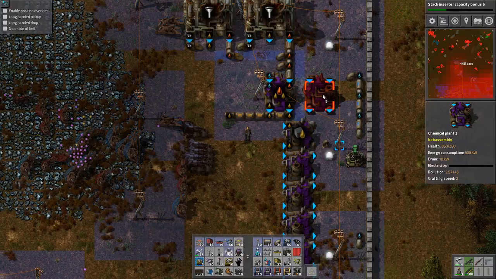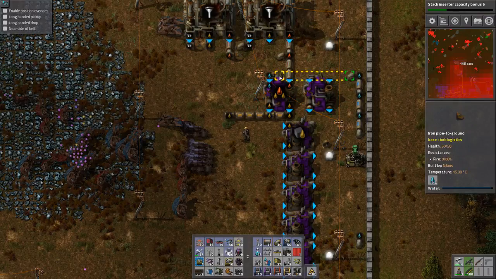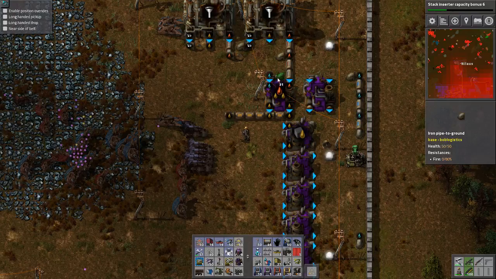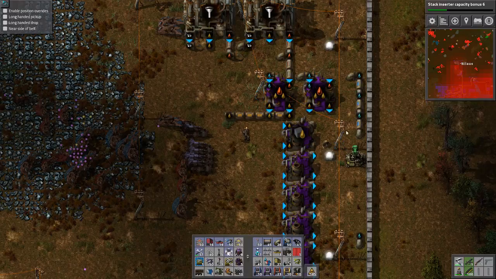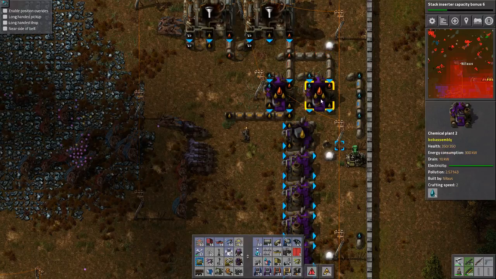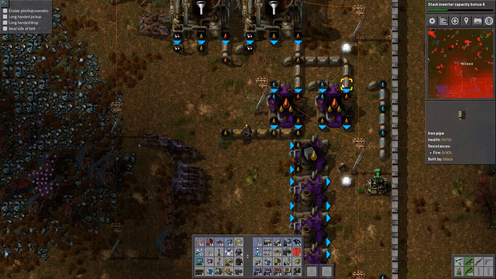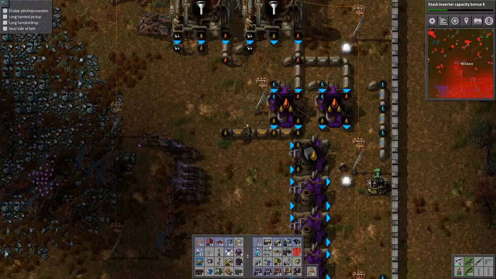And that's probably better to do it like this. One goes over here. The water. There we go. So now I got water in both. There we go. Why the hell is that not working? Seriously? I don't get it.